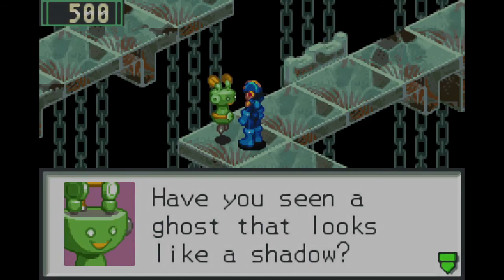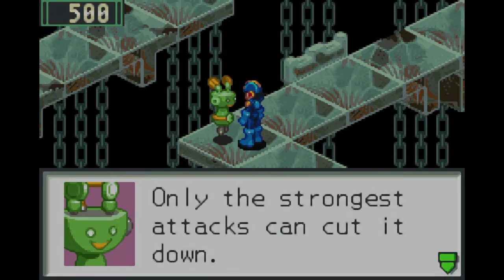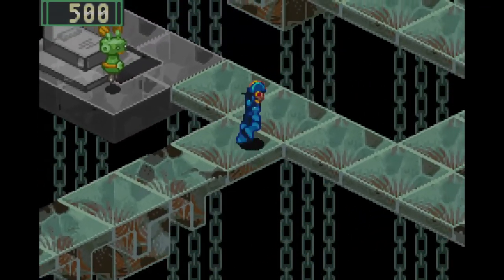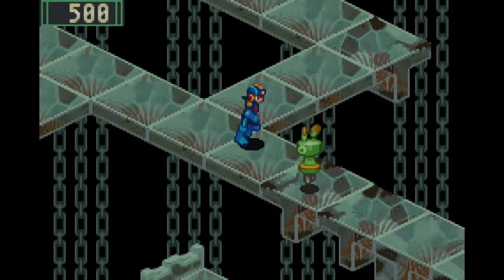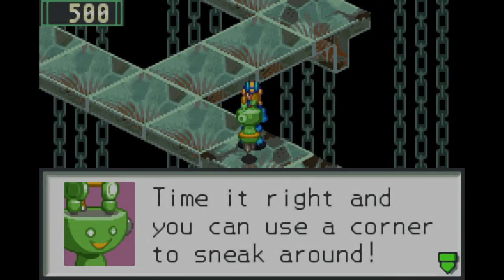Have you seen a ghost that looks like a shadow? It doesn't have a body, so attacks pass right through. Only the strongest attacks can cut it down. Does that help? Let's see. I was caught by a zombie and brought here. Sob sob. Alright, so now for the next one. Ghosts only see straight ahead. Time it right and you can use a corner to sneak around.